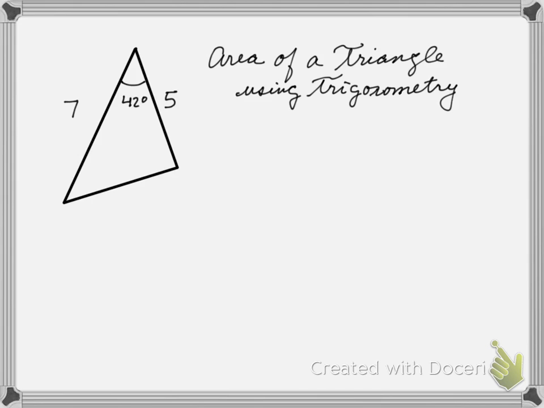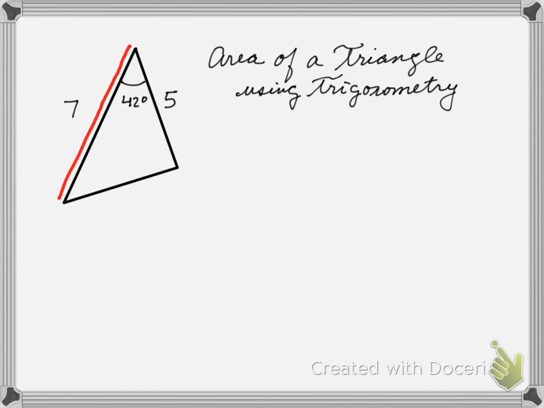So for this triangle that I'm given, I would like to call one of these sides that I know, either this side or this side, the base. First of all, you might be tempted to look at this and say, oh, well, there's a right angle there, but we can't say that. It might look like a right angle or close to it, but we can't say that it is. So I'm going to pick this side and call that the base.